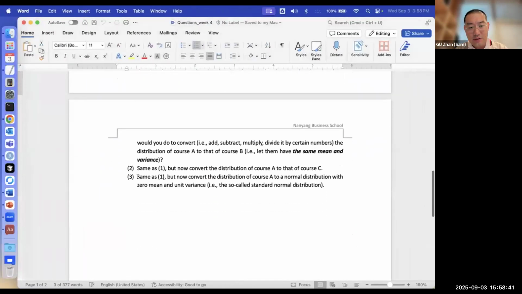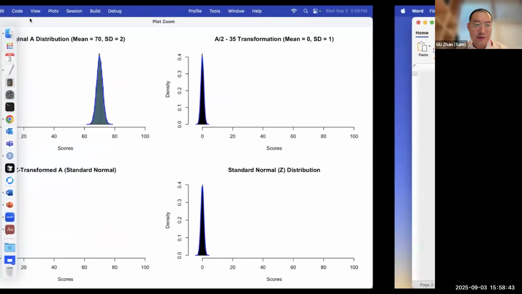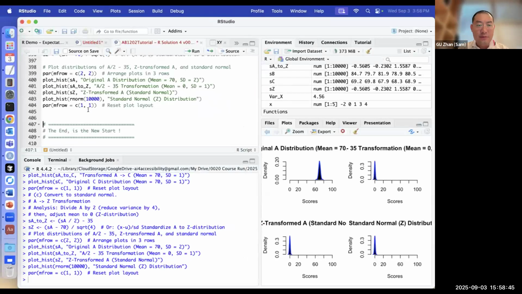That's question 3. Very good. Standard norm transformation. So this code and video will be available to you at the end of the week. So stay tuned and get reviewing. Okay, I'll see you next week.